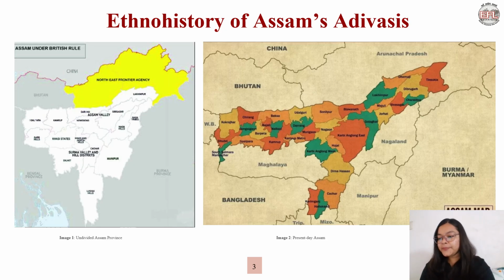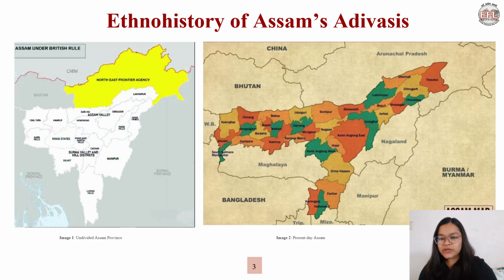Eventually, in the 1960s and 70s, all these states received independent statehood, and today they are separate states of the entire Northeast India. And the state has roots in Tibeto-Burman, Indo-Aryan, and Austro-Asiatic cultures, and therefore the elements of the same can be seen in the various languages spoken, the attires, the customs, and cuisine found in the region. The Ahoms ruled Assam for about 600 years, and between that period, there were multiple indigenous kingdoms that rose to power and then fell from power. So all of that happened.